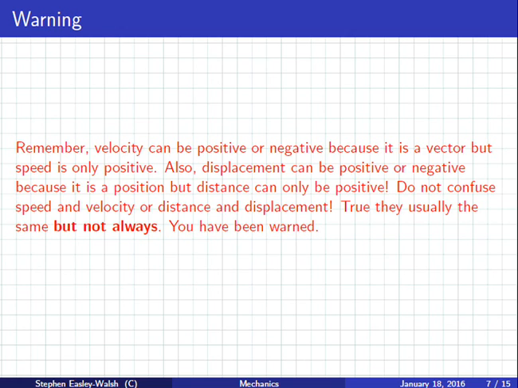And S is the displacement, also called the position. That is where it is at the end compared to where it was at the start. We need to be careful about that. We'll talk more about that in a moment. So sorry, go back here a sec. So please write these names down.